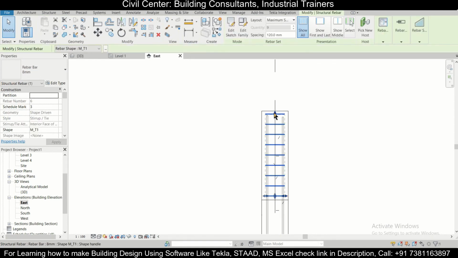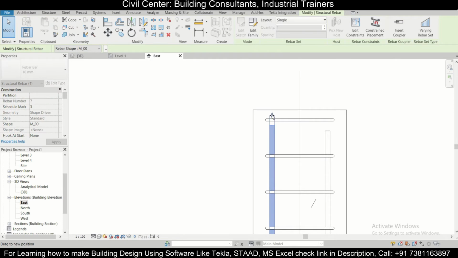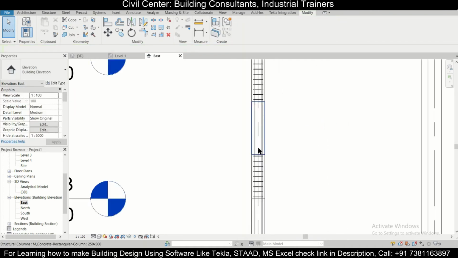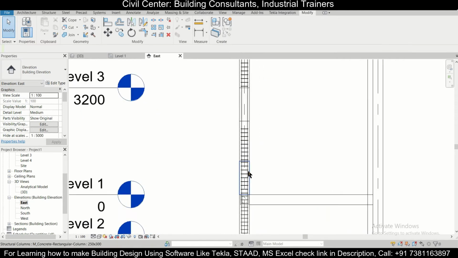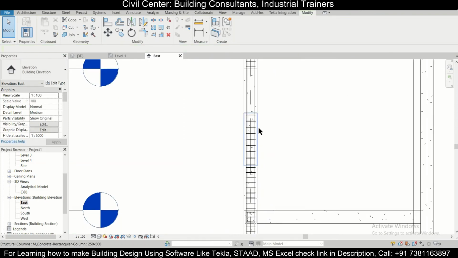We can just reduce the type, or we can increase the longitudinal rebar. It's done. So you can check the spacing. This is 120 mm. Now in the mid portion, as you can see here, this one is remaining in the mid portion. We can select this. We can extend up to this much. And we'll set this spacing as 150. So in the mid, we have provided a spacing of 150.